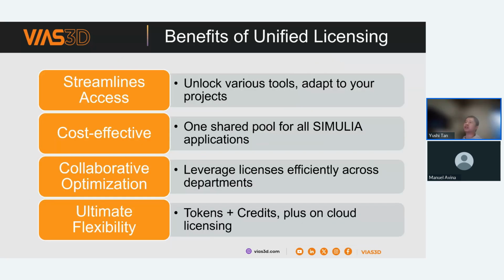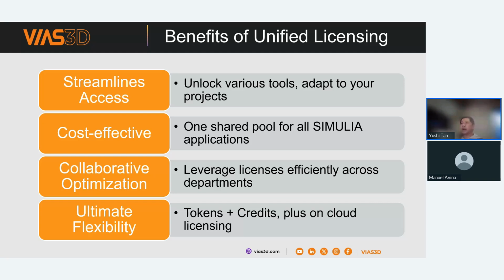To close this out, I'd like to just talk about some benefits of the unified license model. So you basically streamline the access. So front end and back end are streamlined. So you're just dividing the front end and all the tools under the CST product portfolio, and also the various front ends under the SIMULIA banner, and also the back end, right? Everything grouping together, right? It's more cost effective depending on how you run it. So for a lot of cases, if you run, let's say, multi-physics analyses, this is going to be really cost effective. And it allows for collaboration and optimization as well.